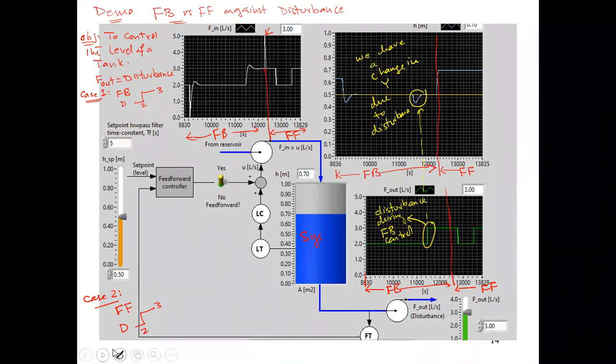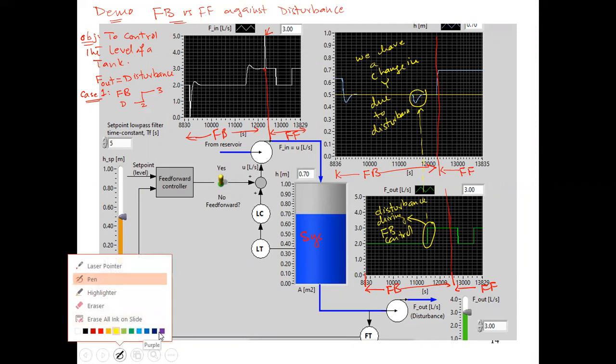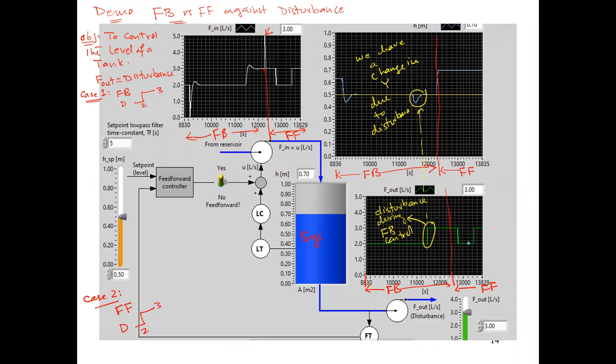Now in the second thing, let's take a light blue here. Now focus on this thing. Let me bring it back to our system. Now there is a switch: when you switch from feedback to feed forward, there is a little change here, and because of that we have a new set point when we have the feed forward control. Okay, so assume that first we had this, and the second time the set point is this one.